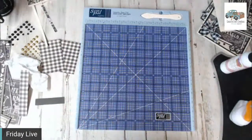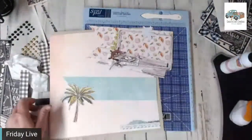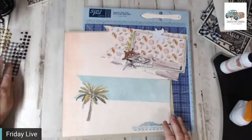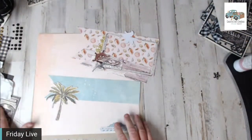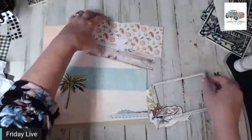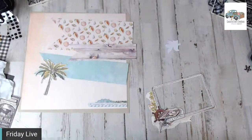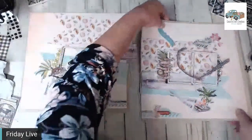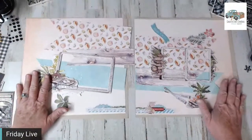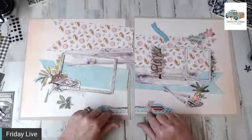So let's move to our layouts. And I've kind of made a mess. So I'm going to move my scoreboard here. Let's get some of our scraps out of the way. I didn't attach this down because this is my last frame for right now. But I'll go through everything with you because we have to do the side-by-side layouts. If you like layouts, I like them to put in frames. I put these in frames. Everything's messed up. And the Vintage Coastal is just amazing. But we want these to kind of be the same picture. Now, I'll probably use two frames, two 12 by 12 frames.